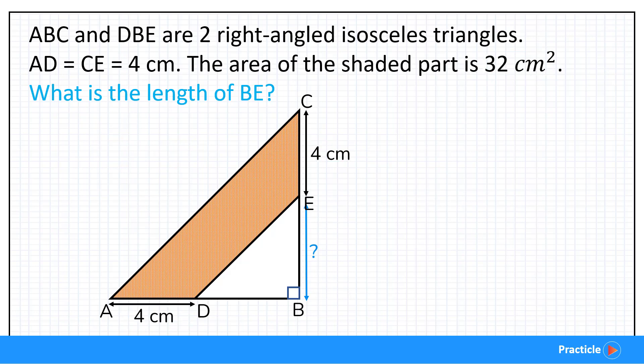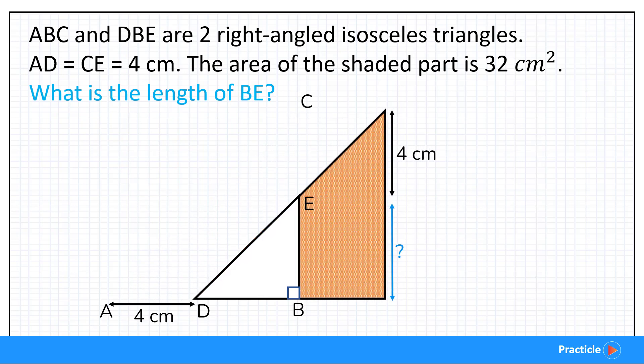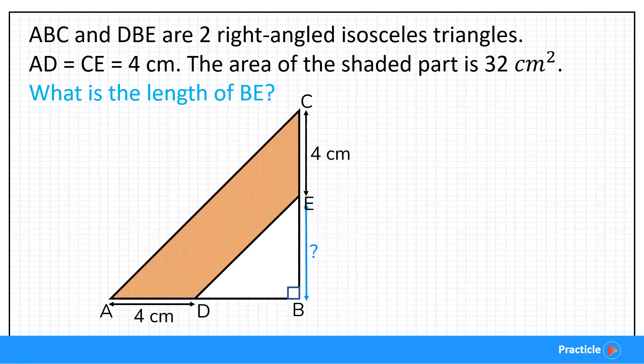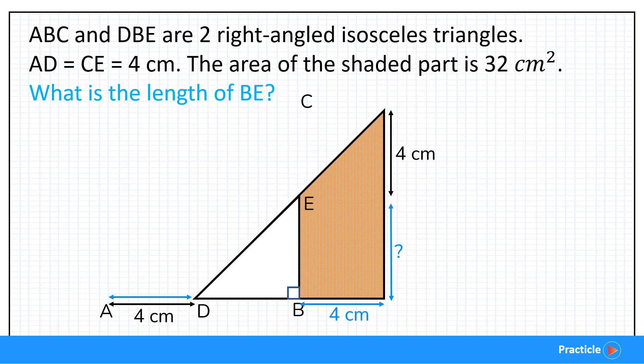Let's move this bigger triangle ABC to the side. And watch what happens when we do that. Do you see? Can you see that when we move this big triangle from the left to the right, this extra length that we have over here is actually the same as 4CM? Now let's watch this one more time in slow-mo, shall we?